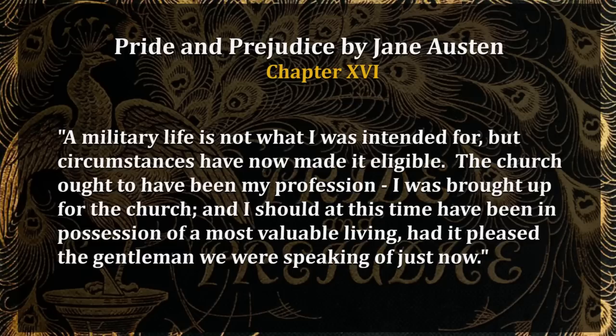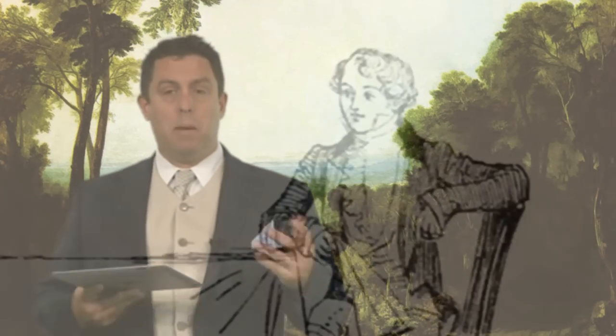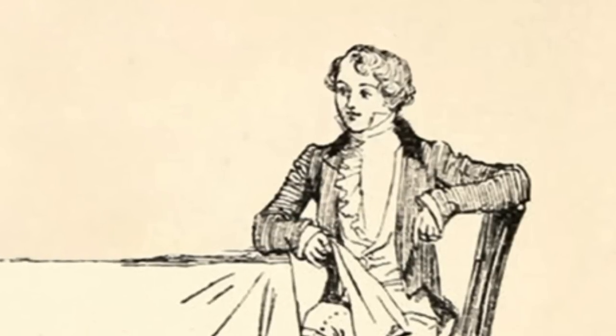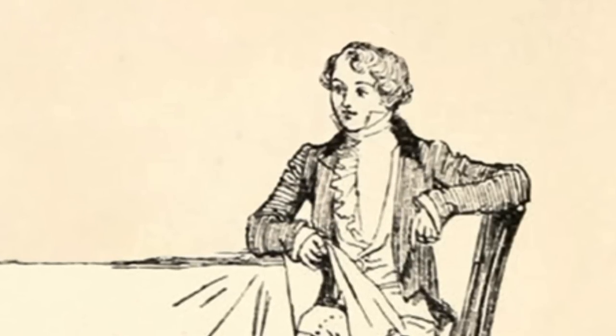Wickham goes on to suggest that Darcy deprives him of his right income, which is to be a member of the church. And he expresses it in such a way that it sounds as though he has a profound love for the things of the church. He wants to be a holy man. Well, that's very appealing to a young lady who wants to see in a good-looking, well-spoken man a sense of piety and holiness. All that wrapped up in a nice, neat little package, so to speak. Wickham casts it in such a way that everything is favorable to him and everything is disfavorable to Darcy.